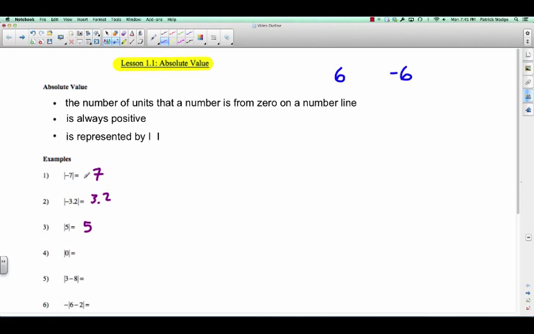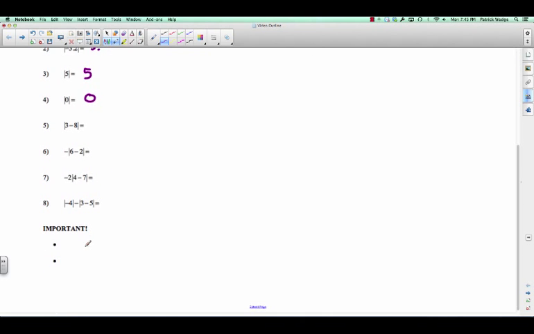Okay, so let's summarize. You can think of it like number of units away from 0 on a number line, but the way most people deal with absolute value is if the number inside is a negative, what happens to it? It becomes positive. If the number inside is a positive, what happens to it? It stays positive. Okay, there's only one other possibility. What if it's not negative and not positive? What if it's 0? How many steps away or how many units away from 0 is 0 on a number line? 0.